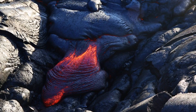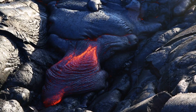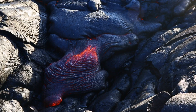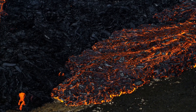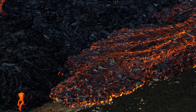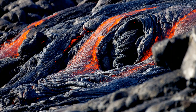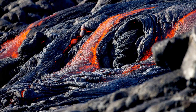Rhyolitic domes are also subject to violent transitions. If the dome's top or margins collapse—sometimes under their own weight, sometimes triggered by gas overpressure, earthquakes, or rain-saturated destabilization—the collapse can expose hot, gas-charged interior rock. That exposure produces pyroclastic density currents: incandescent avalanches of blocks, ash, and gas that travel downslope and weld at lower elevations. Dome collapse is the mechanism behind many of the most hazardous events at silicic volcanoes, for example the deadly events at Mount Unzen in Japan and the repeated explosive behaviour at Chaiten in Chile. Big Southern Butte's preserved faces and welded breccias record a dominantly effusive dome-building history with evidence for lobate extrusion and local collapses rather than giant caldera-forming explosions.